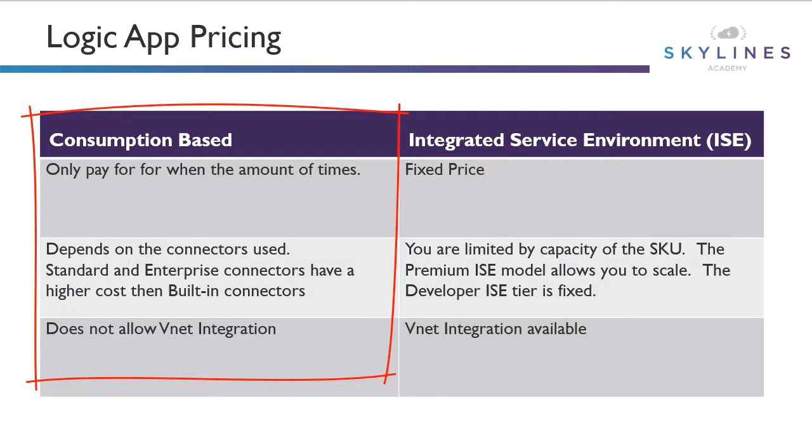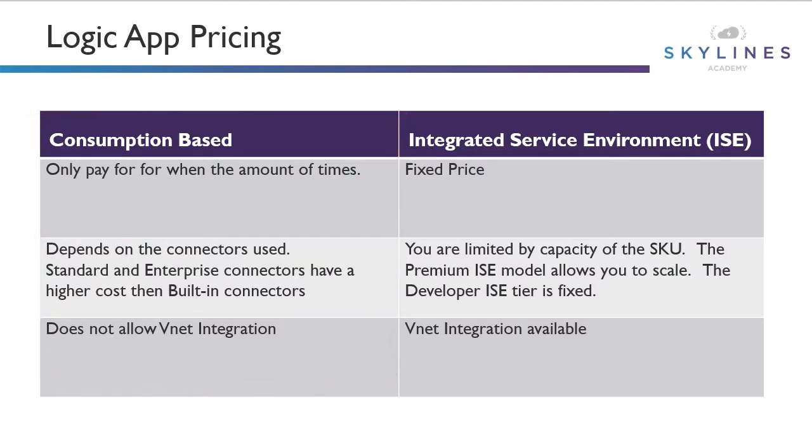But instead of runtime or memory consumed, you are charged based on the number of actions, triggers, and connectors that you use. So if you have a Logic App that has many steps and a number of connectors, it will typically be more expensive than a Logic App with fewer steps. It is also worth noting that the type of connector you use will have an effect on the cost.